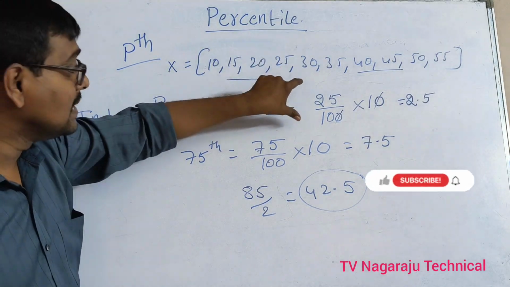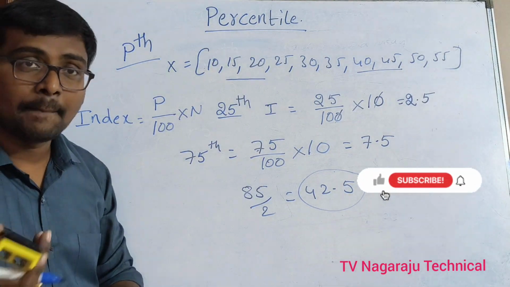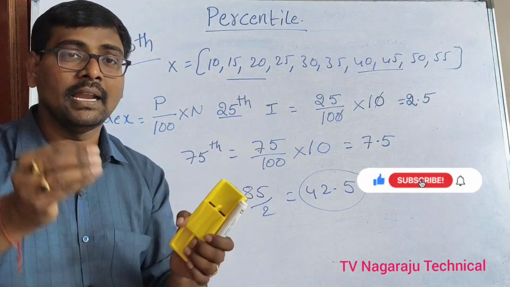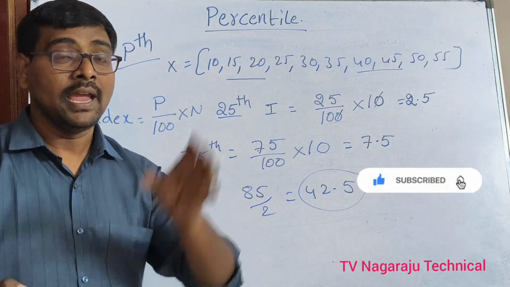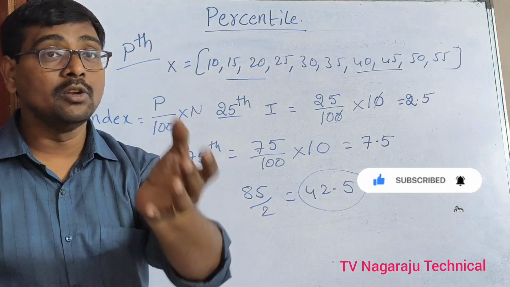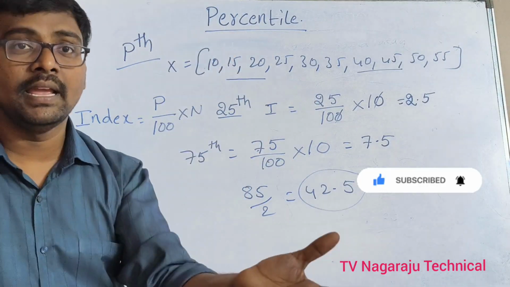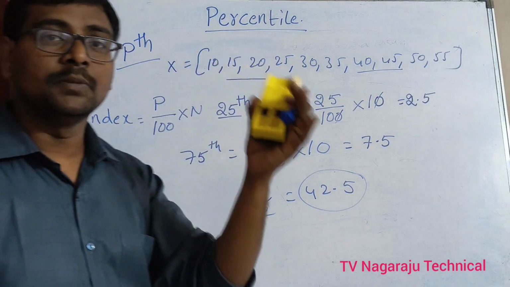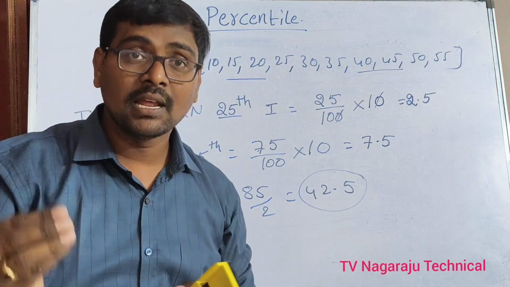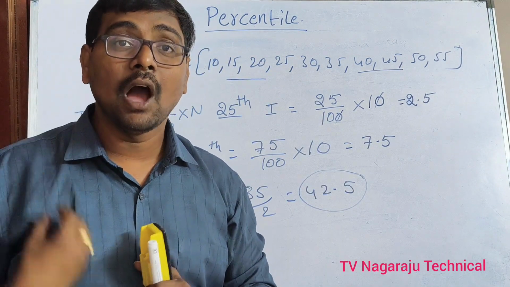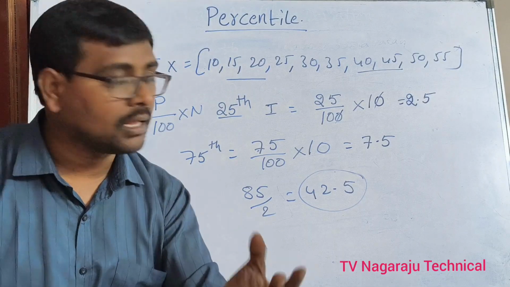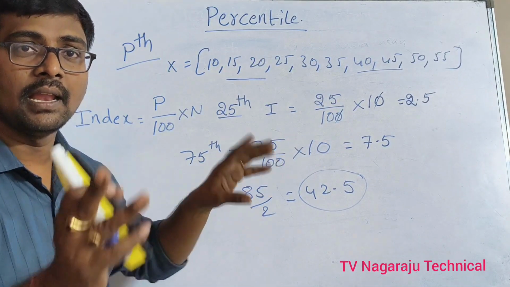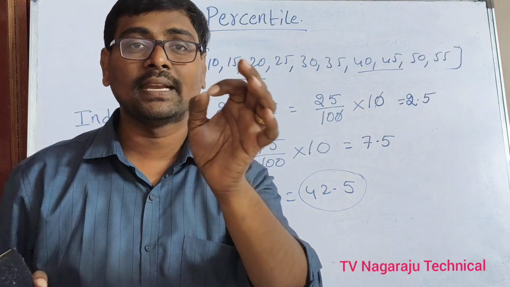You got it? This is the way to calculate the percentile. These percentiles are used to calculate the interquartile range, and the interquartile range is used to identify outliers. So what is the main aim? To identify how spread out the data is, and based on that, we identify the outliers. That is the main thing. Based on the percentile, in the next session we will calculate the IQR, or interquartile range.